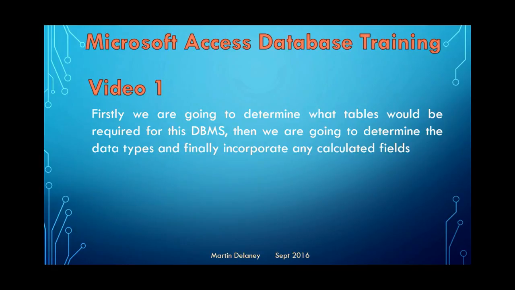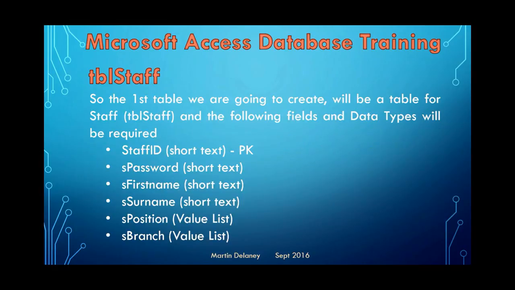So for each booking you can allocate different rooms, and you'll see as we go through the database training that the actual room allocation will determine the cost individually. So if you have 5 people and the room costs £100 for one night, it'll calculate that that's £20 each. So we're going to start off with the first table, which will be the staff table. So I'm going to first create the database and show you where the different components of the database are.